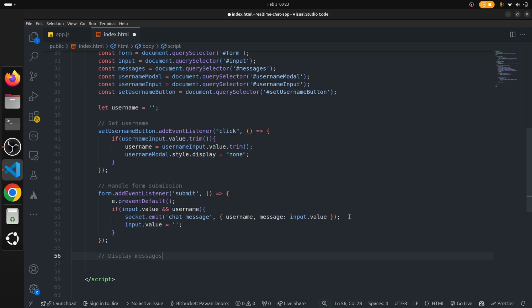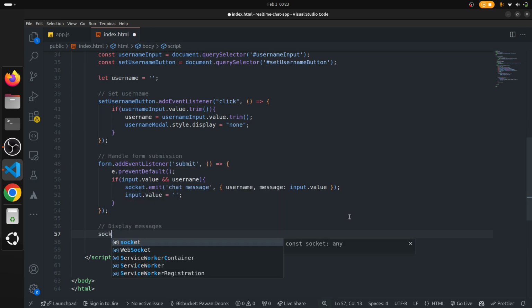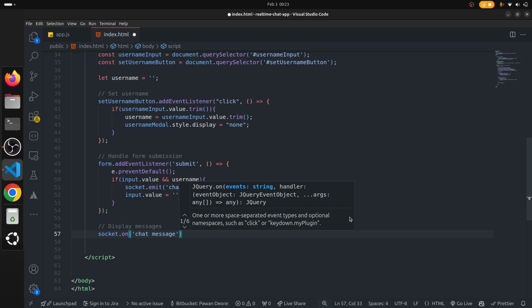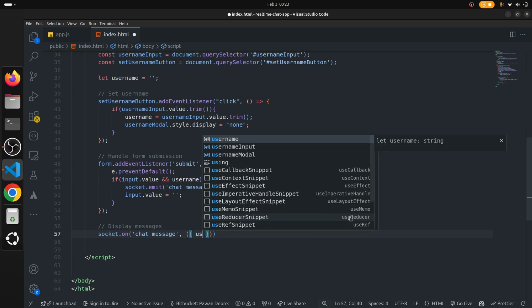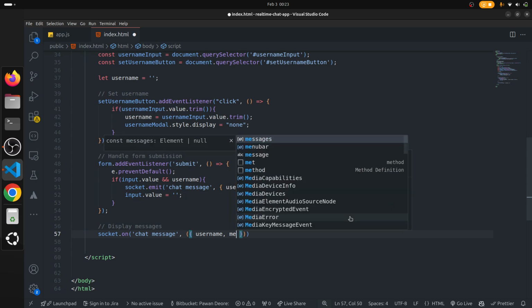Okay, then there is this next method to display the message. Now when some user sends a message, we need to catch that also, right? So socket.on chat message, and in here we will receive two things, username and message.